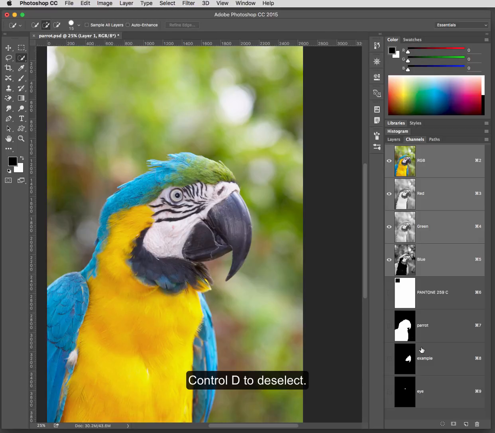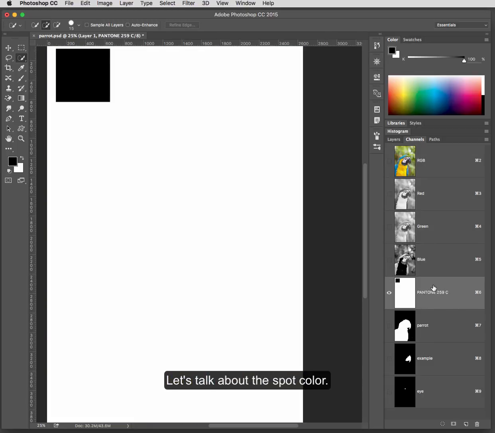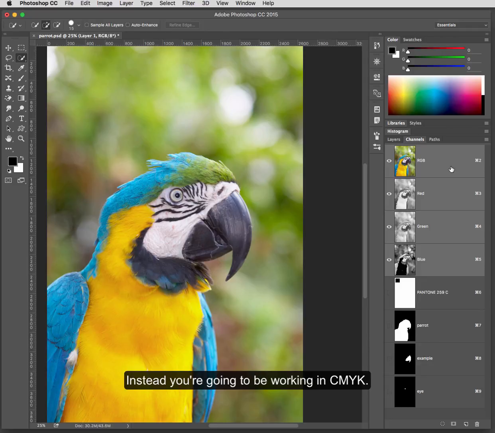Control D to deselect. Let's talk about the spot color. Now this looks like just black and white. Again, I can have grayscale here, but a spot channel, a spot color, is a special premixed ink used in color printing. So typically if you're going to have spot color channels, you're probably not going to be working in RGB. Instead, you're going to be working in CMYK.